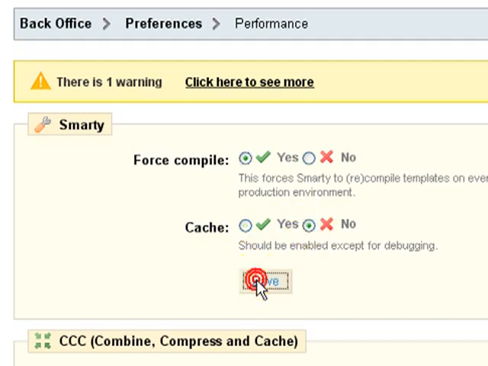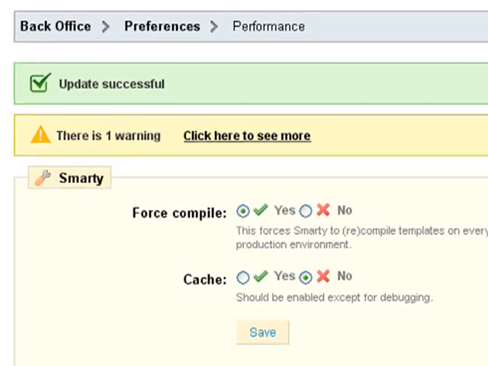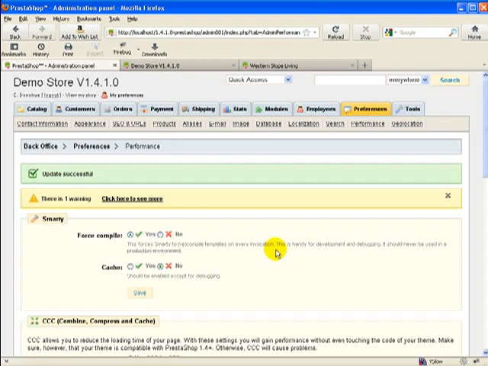If you don't do this, the changes that we're going to make to the TPL files will not actually show up in your front office, because you need to be recompiling your TPL files in order to make these changes that we're about to make show up. And I made this mistake earlier. It's kind of silly because I know better, but I forgot, and it cost me about half an hour before I realized I'd made this mistake. So I want to be extra specially sure that you have your Force Compile set to yes and Cache set to no. Sorry for the redundancy, but it's going to save you a bunch of time if you happen to make this mistake.